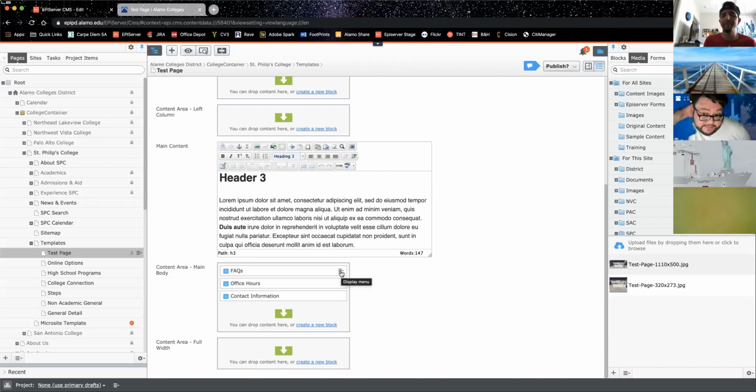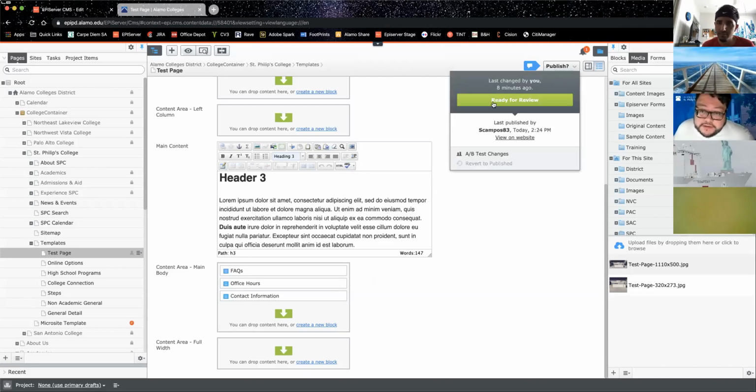No, so what happens is at the top here, when you're ready to publish your content, you select ready for review. When you click on that button, it goes to either CJ or myself in an email saying that Letty has submitted content for review. Then we'll go in there and look at what content you added to your page. What we're basically looking at is the layout of the page, making sure everything looks consistent and good. We're not looking at the content itself, like the spelling or grammar. We expect you to be the content expert for that information, because you're the ones providing it and putting it on your page. So we're just looking at basic layout, making sure the header tags are correct and things like that. If it's not, we'll get back to you and say, hey, can you make this quick change, or not approve it and tell you that this needs to be changed. And if it does look good, then we'll publish it and it'll go live on the webpage right then.